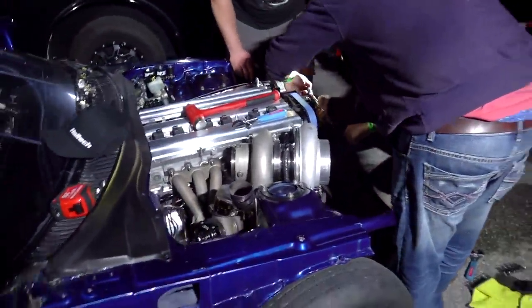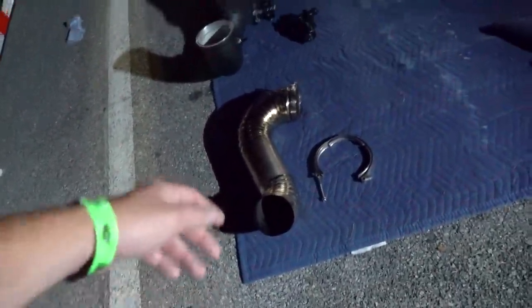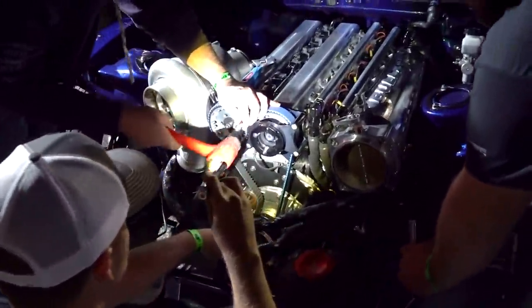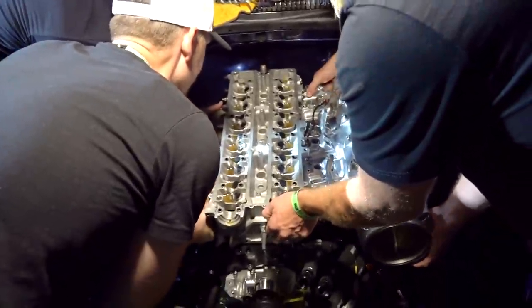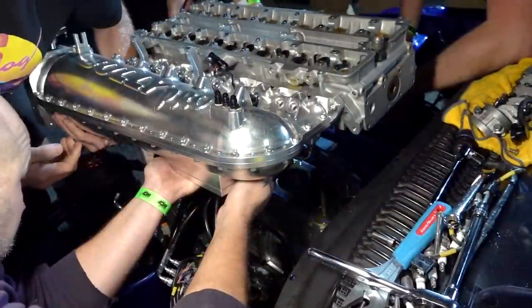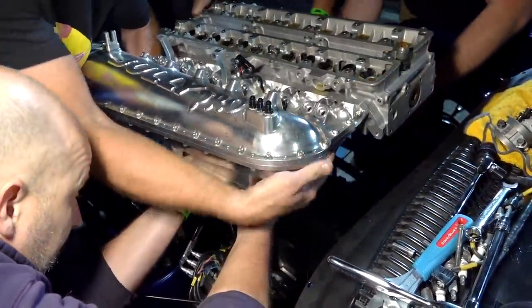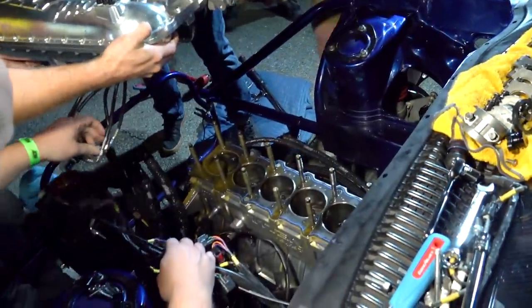Well, boys, the current plan is to take the cylinder head off. We're working on that. We got all the cold side stuff off. We got the downpipe off. Currently working on the fuel pump. Anybody need to swap out? I can move hands. Got it. Go ahead and go. We're good. Hold up. Doug.